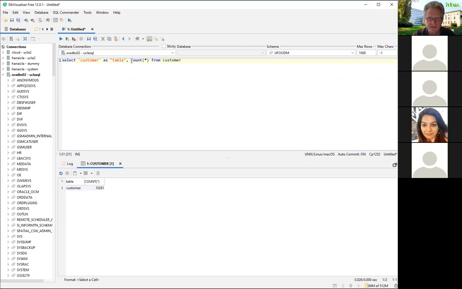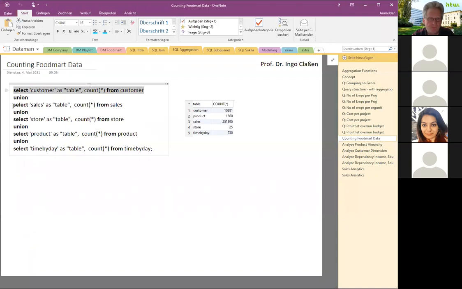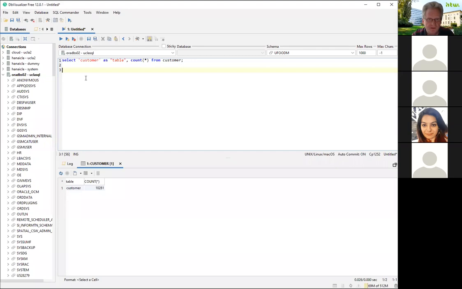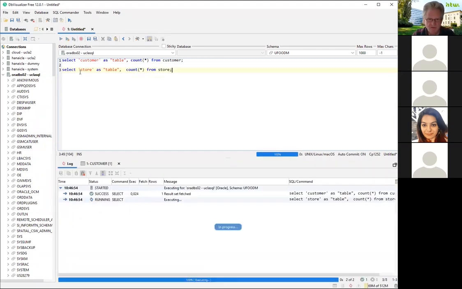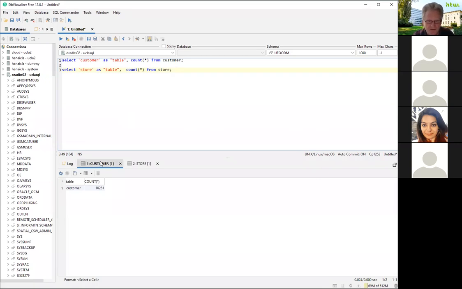Then I take count star, so all records of the customer table. And let's take a second one, for example, the stores. If I execute these two queries, I get one result here, table customer, count 10,000 something. And here I get the second one, table store, count 25.